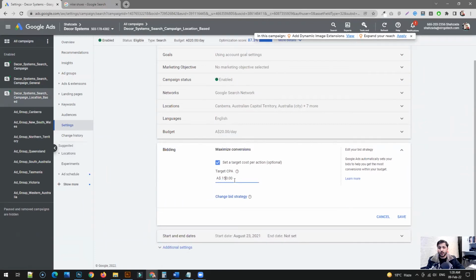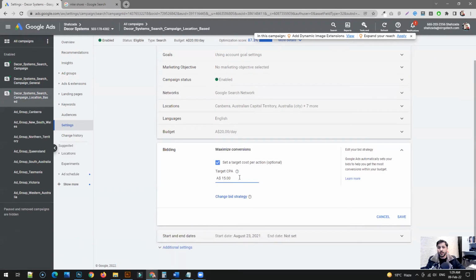If we are reducing it from 30 to 15, what we are basically instructing Google's system is: hey, if you are spending $2 per click at the cost per acquisition setting of $30, now it's time to reduce it because we have decreased our cost per acquisition.